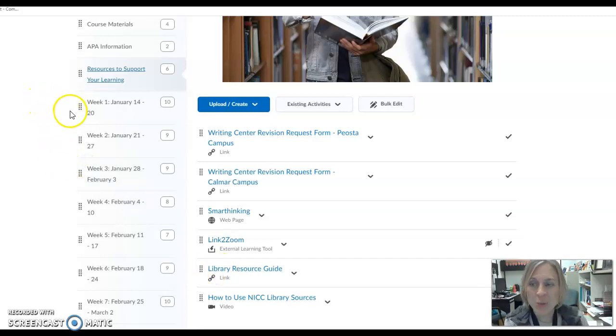You will see that the weeks are all listed here, so you'll see weeks 1 through 16. I will tell you that because this is a research course, it's not terribly assignment heavy. At the end of the semester, there's a lot of points available to you. I think there's like 600 points. Almost half of your points come in the last 3 or 4 weeks, meaning just stick with it. And the reason for that is that big research paper is at the end.